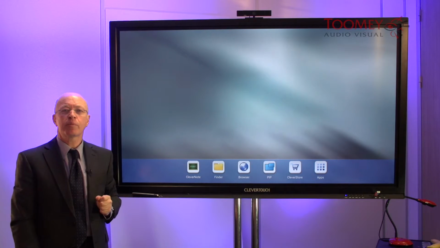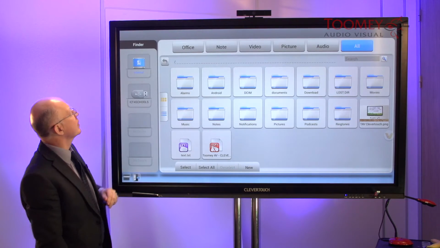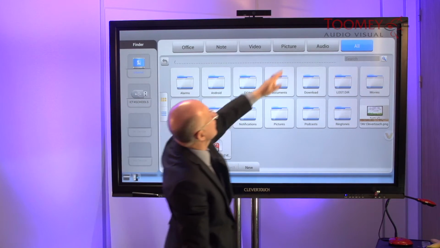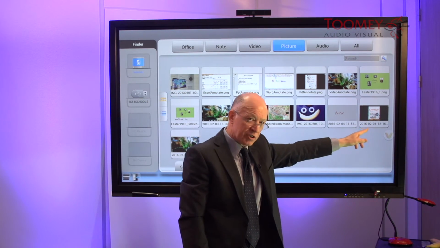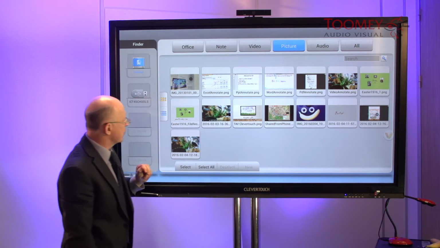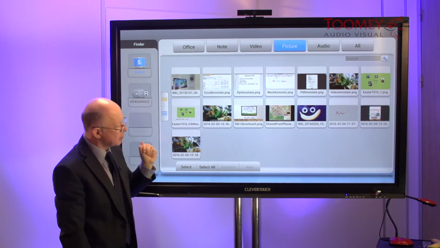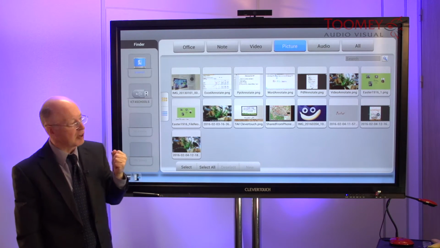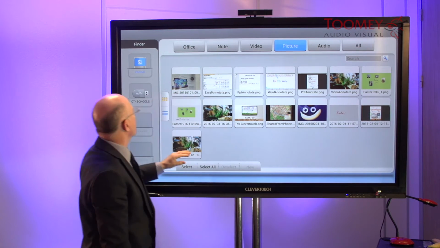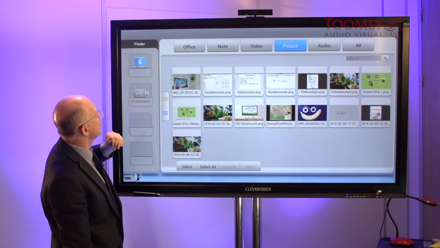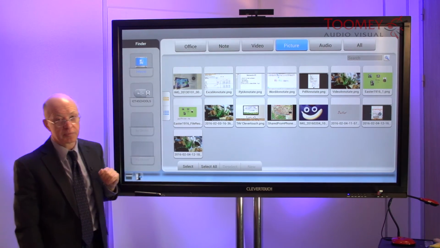By the way, what has happened to those annotations? If we go back into FINDER, in the internal memory, in Picture, we can see this is our annotation on the PDF. This is our annotation on the video file. And of course, we chose not to retain the annotation on the PowerPoint. Those annotations then are kept on the system, but we can move those back out to our USB key if we so wish.